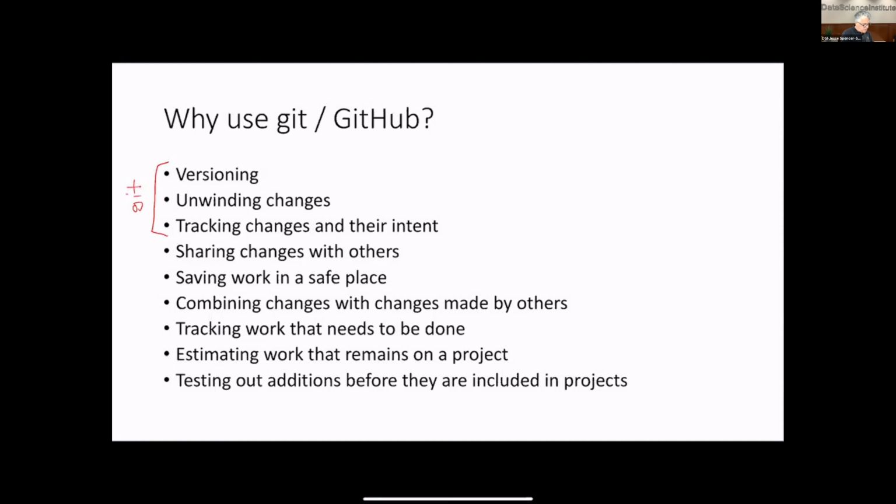Now we get into the more social aspects of it. And this is GitHub, often abbreviated GH. This is where GitHub comes in. And GitHub works really closely with Git. Combining changes with changes made by others.